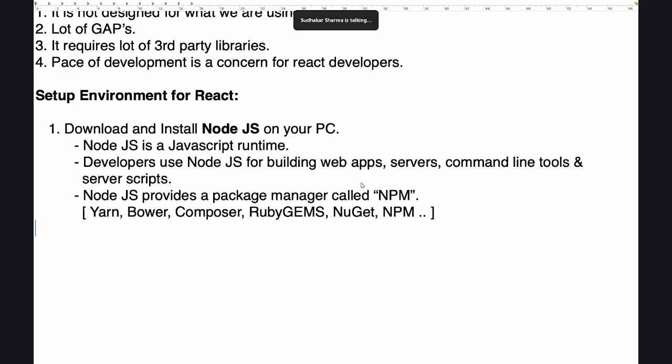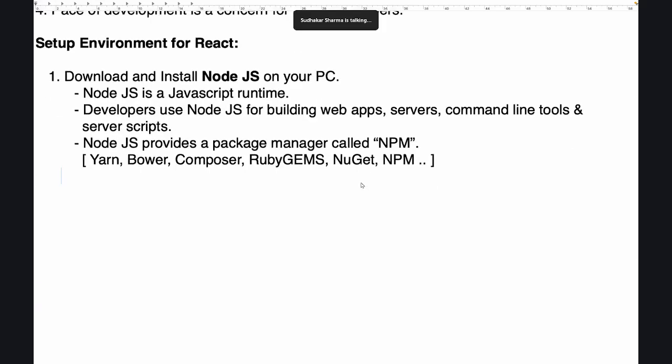And this is very important for the future. You cannot use React. There is no chance, there is no alternative without Node.js. Node.js is compulsory. You must have Node.js on your device. And if anybody is using an older version of Node.js, make sure that your Node version is 18 and above.